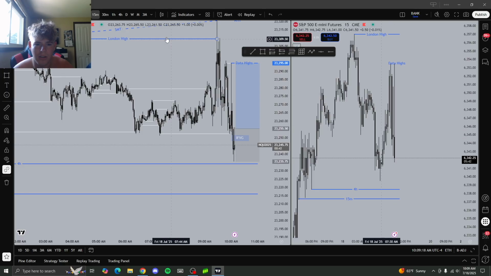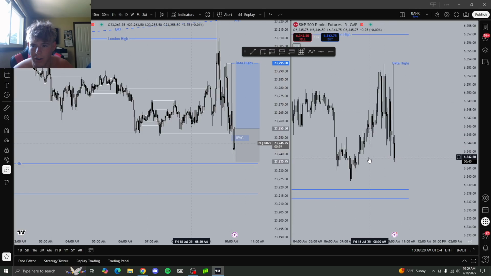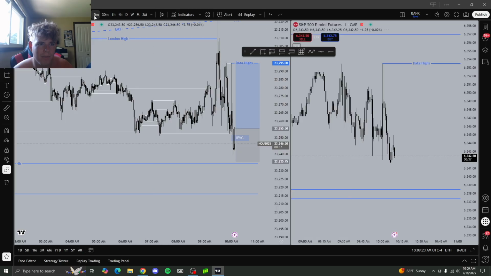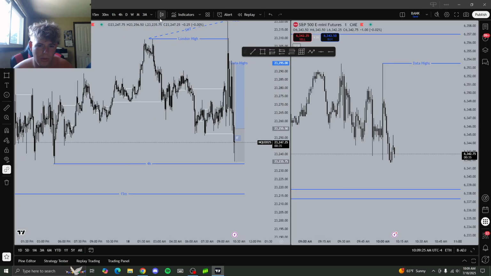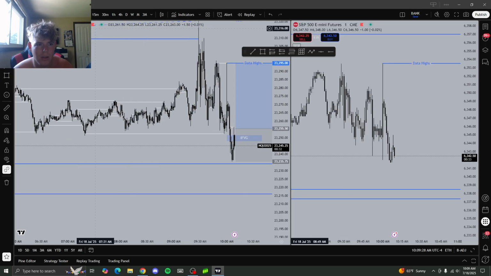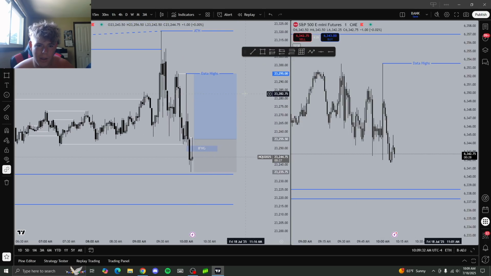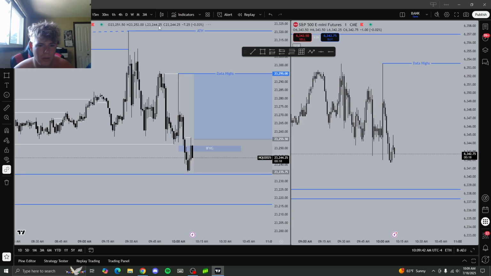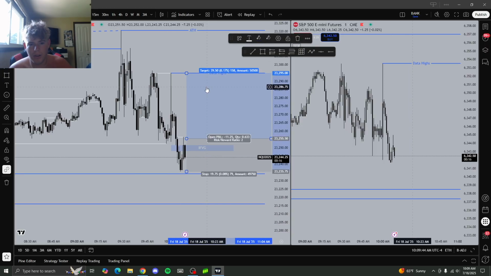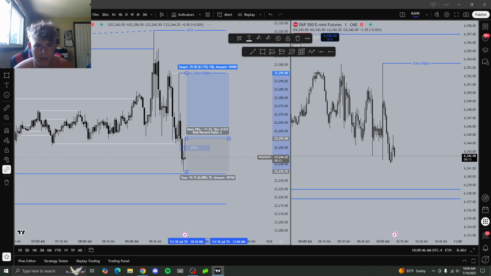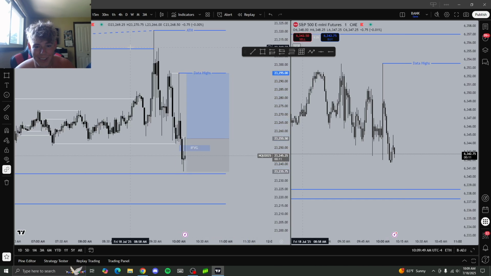What are we rejecting? You're just getting inversion. Alright, this 5-minute right here, not rejecting anything on NQ. It could work, but ideally the probability is not on your side whatsoever. But I didn't even inverse it either. Good. Let's see if we can get a resweep of these lows.